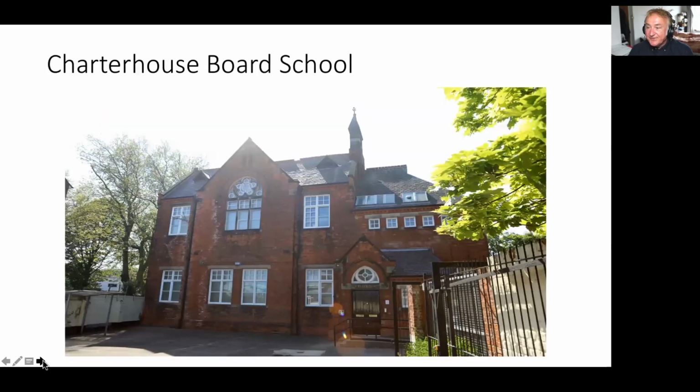And at the end of the street, we can see a board school here that was built in 1881, and is now owned by the Hull University. I have no idea what's inside of that, but that one entrance says boys, and I guess around the other side it's girls. This is the easiest one to see because there's quite a lot of walling and other things around there to see the full extent of the school. We can see it's got a bell tower on the top of that up there. So this is looking around the Charterhouse.